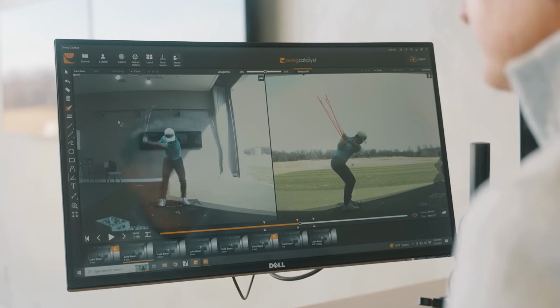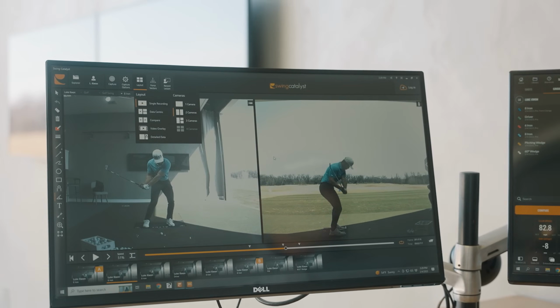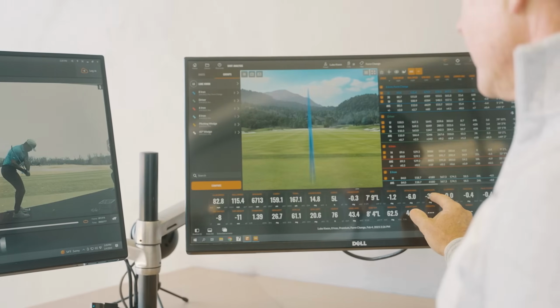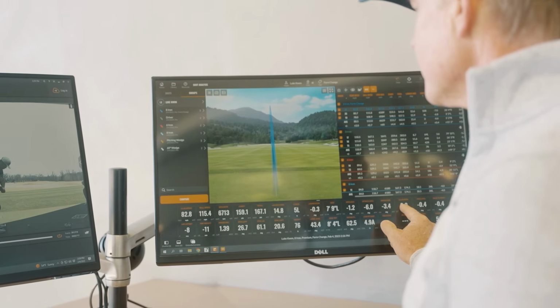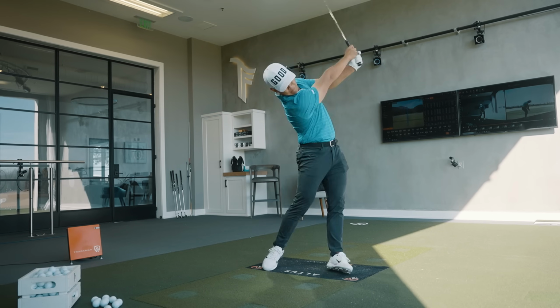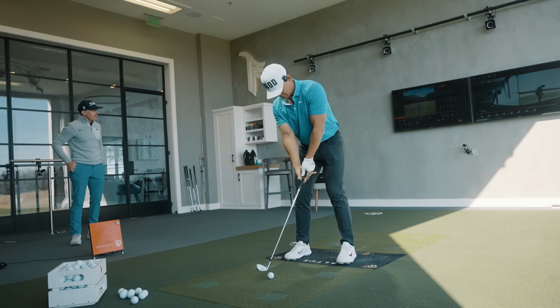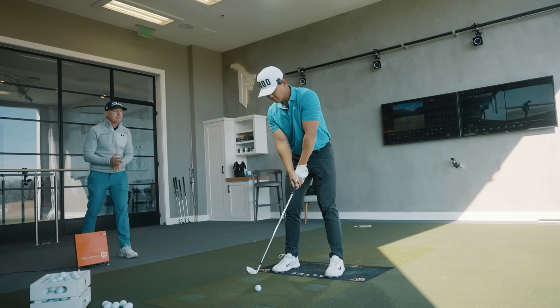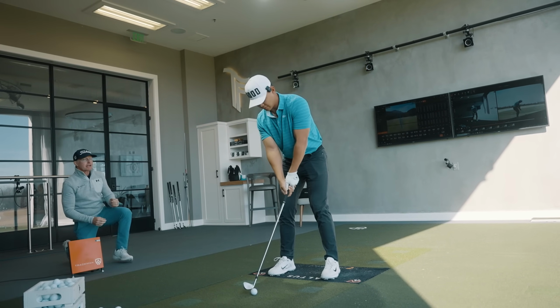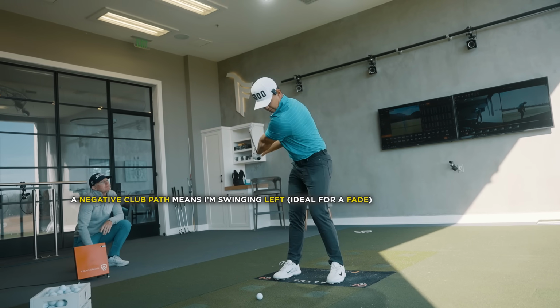Yeah. Now we've got to turn that into slightly more left swing direction, like in the -4, -4.5 range, to create a little bit more left path. -4.5 swing direction, yielding a club path of -0.4. Okay. Is that good? It's getting my club path left. Yes, exactly. Yeah. It's good, therefore. Yep.